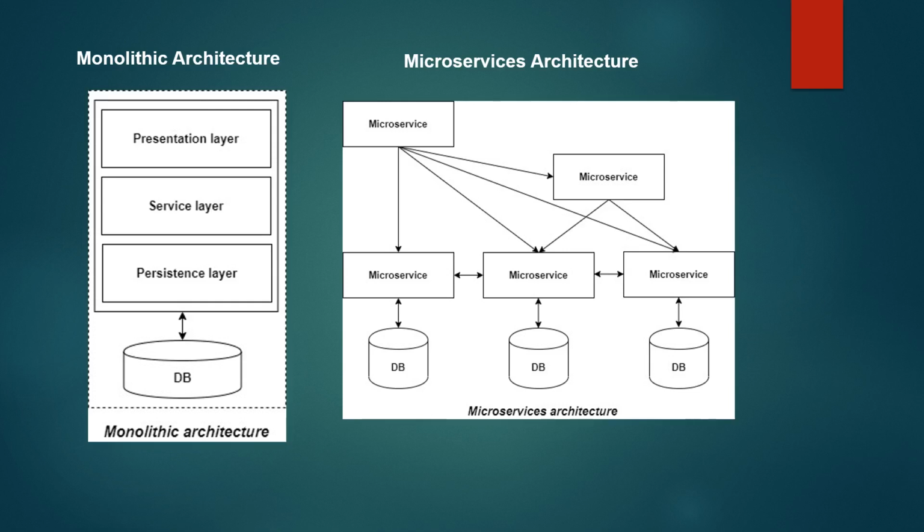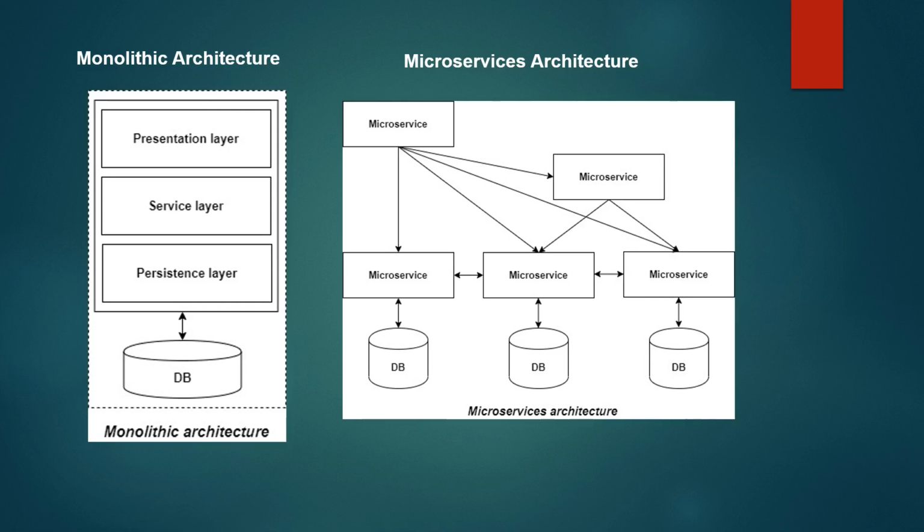If we talk about the microservices architecture, it starts with micro, which means we have multiple small services, and each and every service has its own DB. Each and every service contains the presentation layer, service layer, and persistent layer. So here, in contrast to the monolithic, each and every microservice contains everything. That is called the microservices architecture. Each also has an independent DB. So is it clear to everyone what the microservices architecture is?